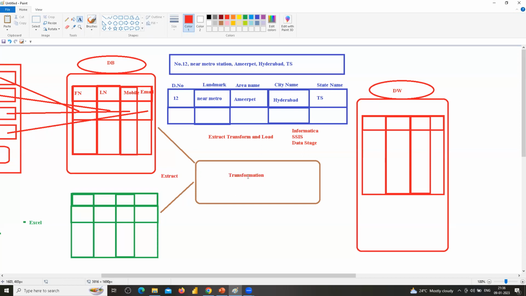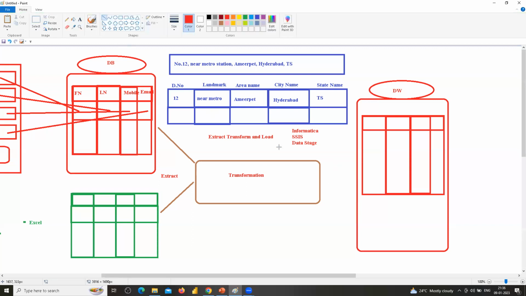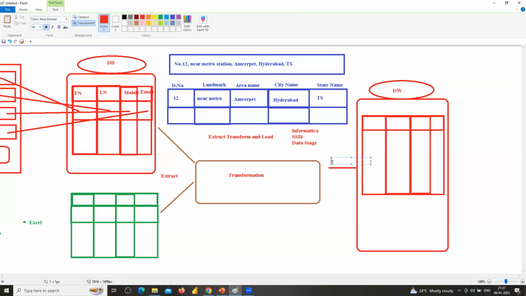Once the transformation is done, the data will be in the proper cleaned format that our data warehouse expects. That data we can load into our data warehouse or our destination, wherever we want to load it. This is called load.